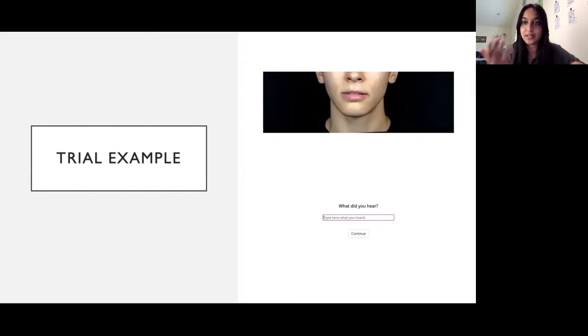which you can see. This is, again, like I said, done online. This is what the audiovisual block would look like. There was an auditory only block as well, which was exactly the same stimuli, same repetitions, but the only difference was that they didn't see the visual mouth movements, they just saw a static image. So kind of like what you can see right now, the video looks when it's not playing, that's what they saw, just the mouth. And again, exactly the same task.